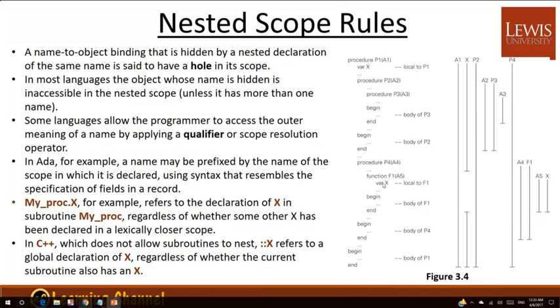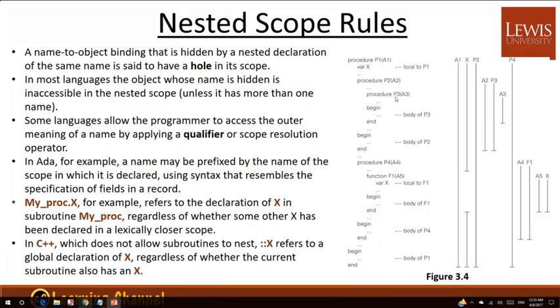actually the F1, this function, is inside procedure P4. After the end of F1, we resume this global variable X, so it just drops this period of time. And then for P2, it's defined within P1, so the lifetime is as long as P1's scope. And then A2 is defined as the argument list for procedure P2, that's up to here. So A2's scope is the beginning of procedure P2 to the end of procedure P2.